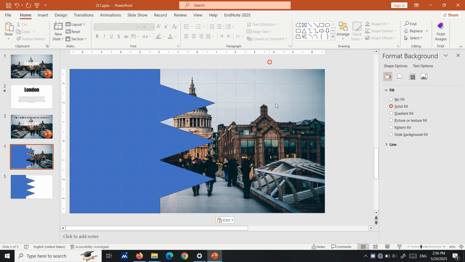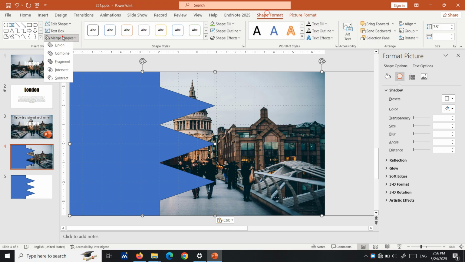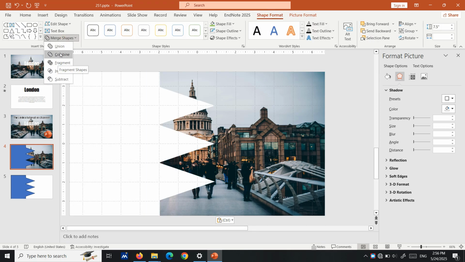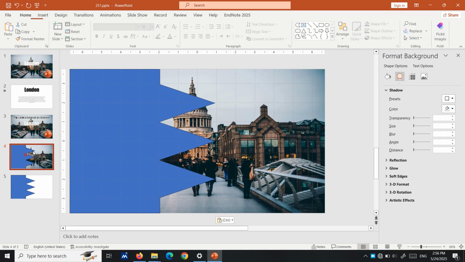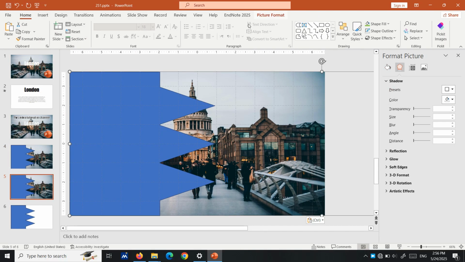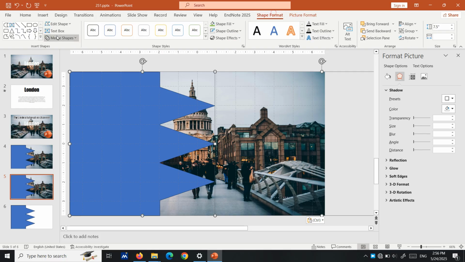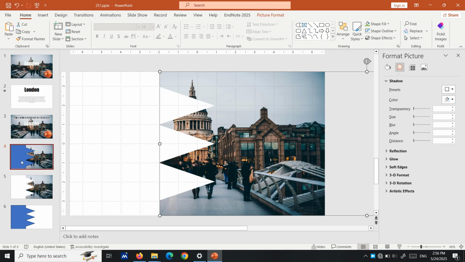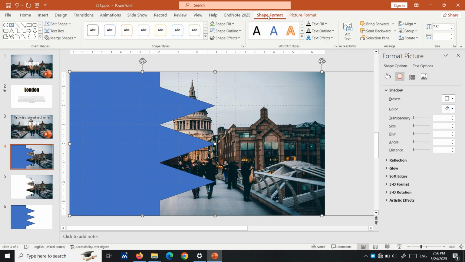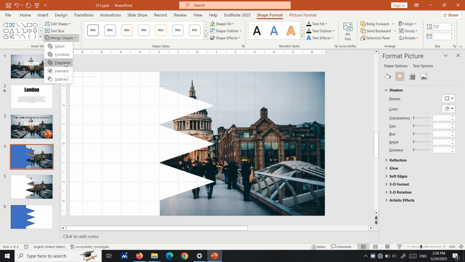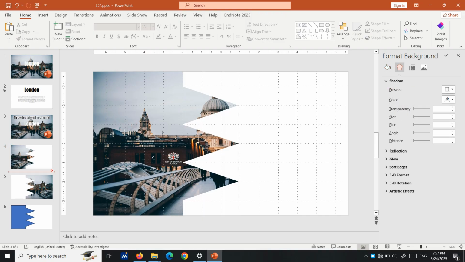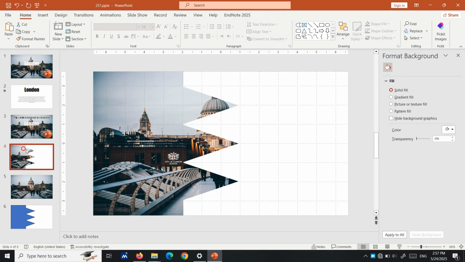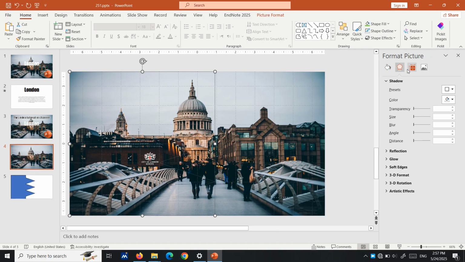At first place the picture and then the shape, then go to shape format and make them fragment or combine or intersect. You see we need this slide 2 times because we need 1 time fragment and 1 time another type. We go and set fragment and here we select this thing and make it intersect. Now we copy this picture and paste it here and let's go for the shadows.